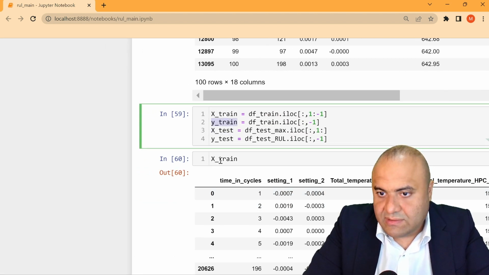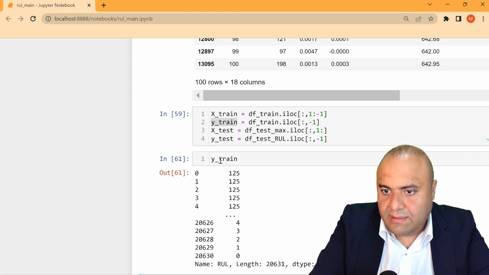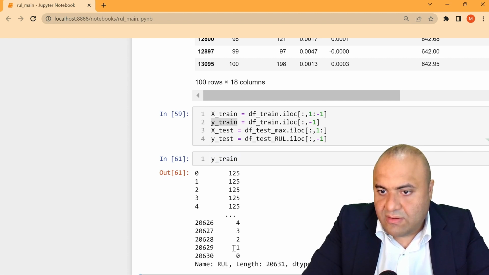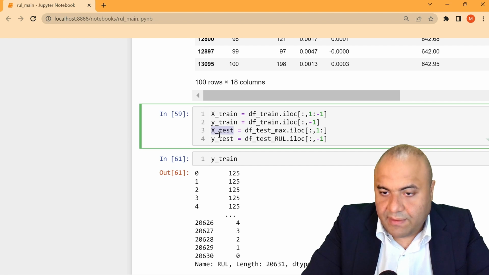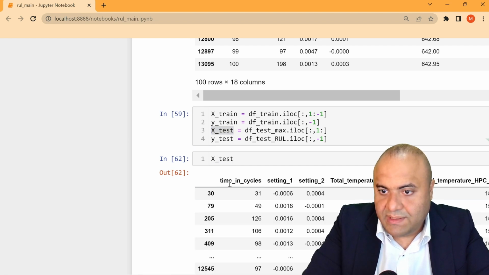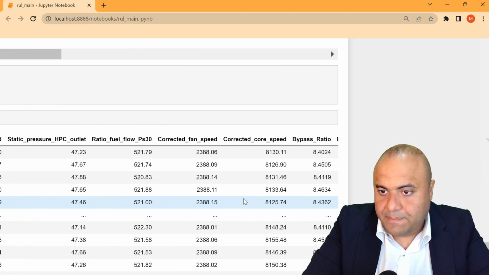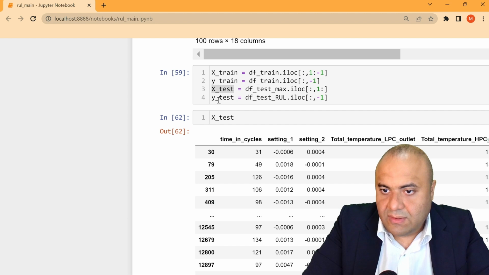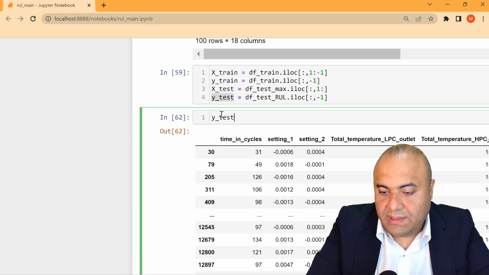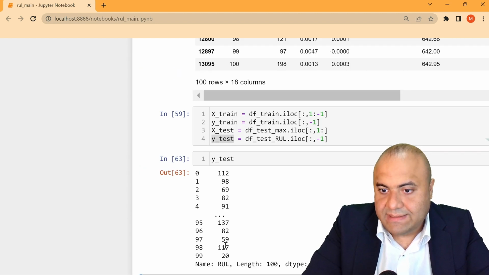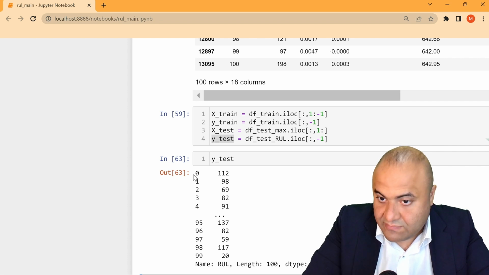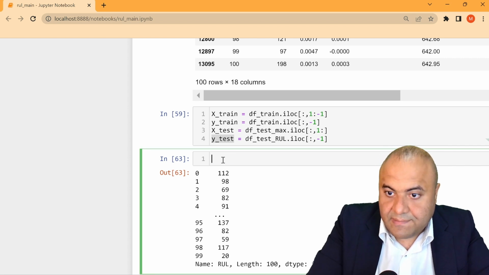Y train is the remaining useful life only. X test is also everything. We have 100 rows until the LPT coolant bleed. Y test is going to be RUL only, the same thing with 100 lines, of course, from 0 to 99.